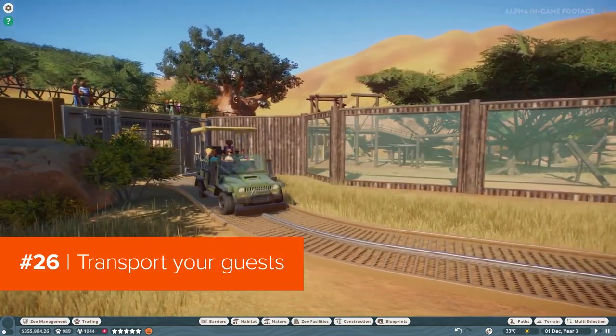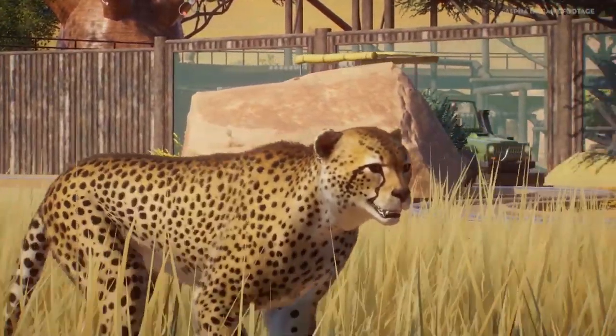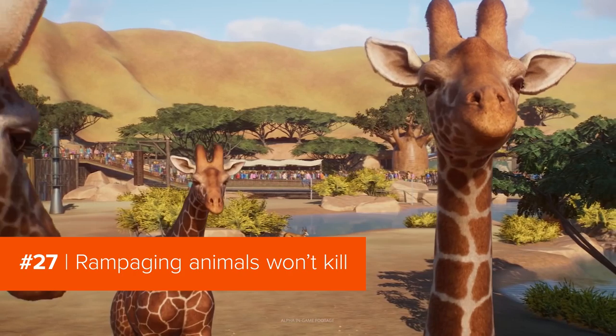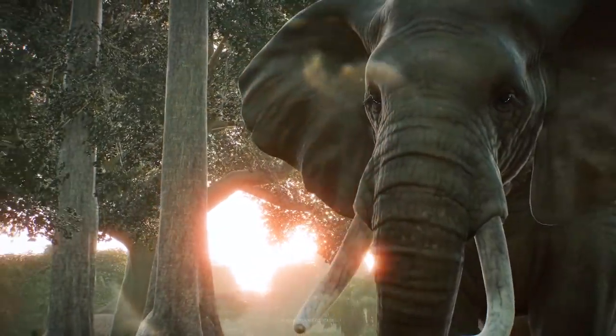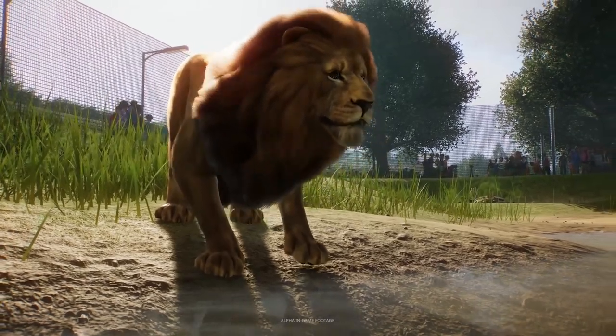26. Transport rides can be used to shuttle guests around the zoo. Like in Planet Coaster, you can decide where to put them, the color and the look of vehicles, and how much it costs to ride. 27. Sadly, depending on the type of person you are, escaped animals can't kill guests. Visitors will, however, become unhappy and leave, probably to do with their lives being threatened by man-eating cats or something.